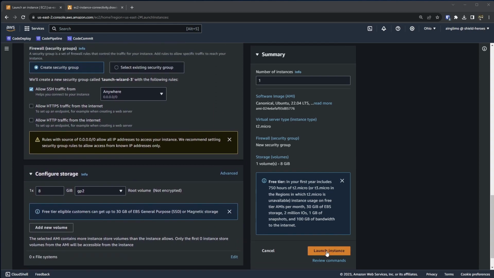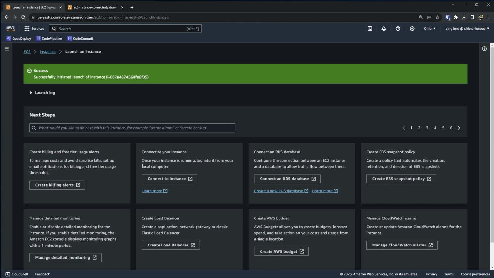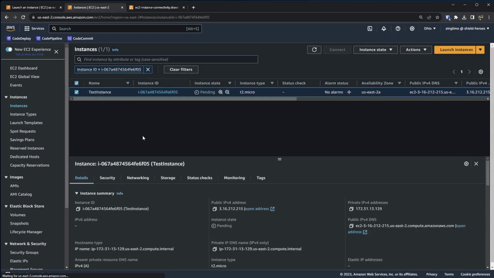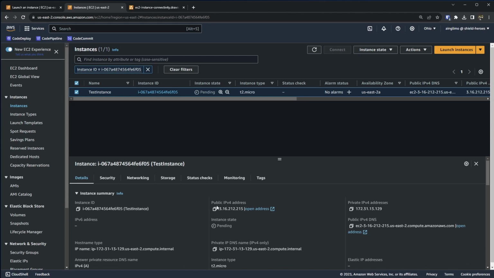And the next thing I'm going to do is hit launch instance right here on the bottom right. This will create an instance. And then I should have a link to the instance right here with the instance ID. Now if I click that, I'm now in the instances page again where I started. Now I see an instance here. Now if I click the instance, I can see the instance's information. Most important information for the moment is going to be the public IP address and the private IP address.